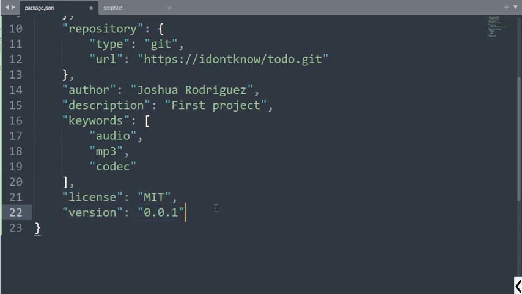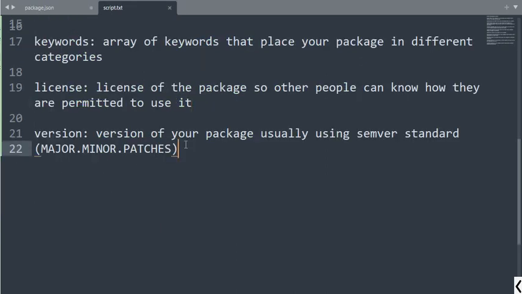And then the version. The version of your package, usually using the Semver standard. If you don't know what the Semver standard is, just Google it. It's very easy, and it's what I was saying: major, minor, and patches. Major changes don't have backwards compatibility.